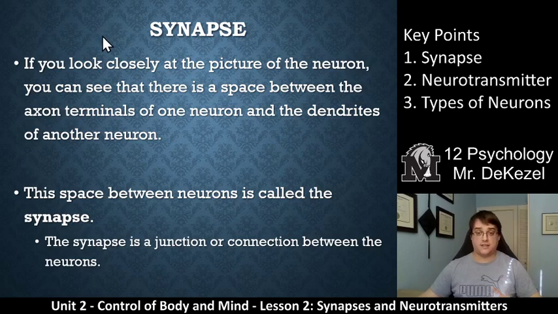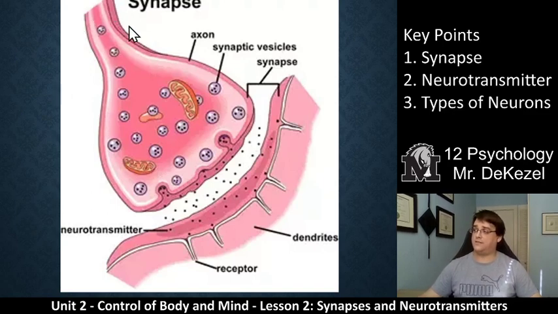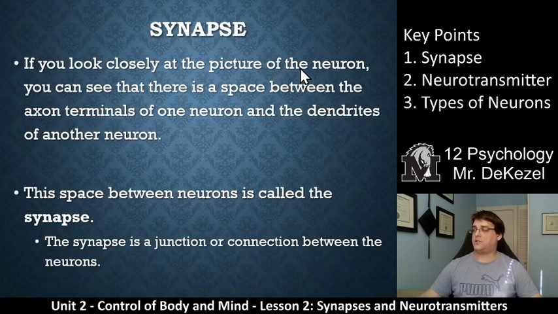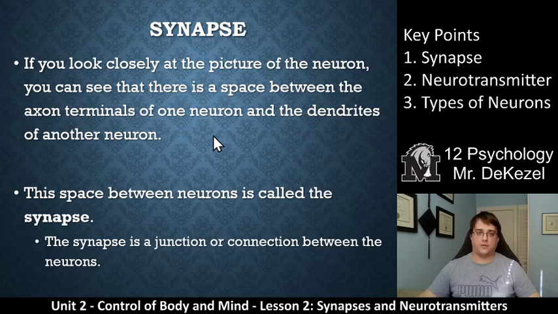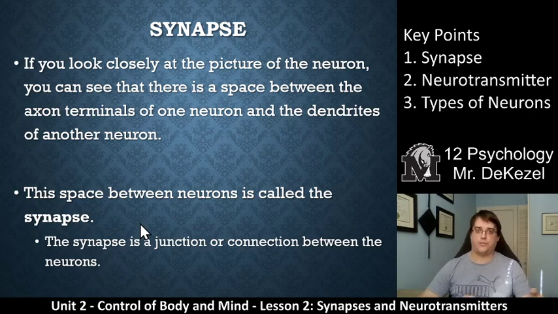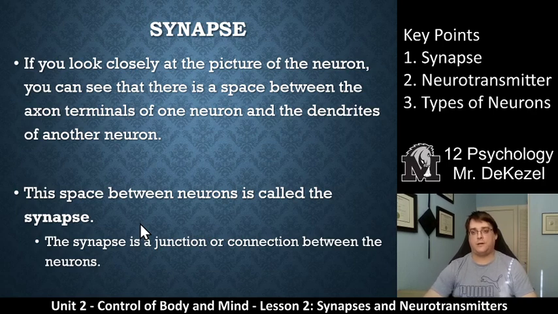The synapse — so we have the end of the neuron here, the axon, and then the axon terminal, kind of like a bulb. And then here we have the dendrite. You can see the dendrite is labeled here, and there's a tiny space in between. This whole part is the synapse. If you look closely at the picture of the neuron, you can see there's a space between the axon terminal of one neuron and the dendrites of another. The synapse is essentially a junction or a connection between neurons — a place where information is sent across. It is a very, very tiny space. Neurotransmitters travel across it, so a synapse is a place for neurotransmitters to be sent across so that information can be passed along.